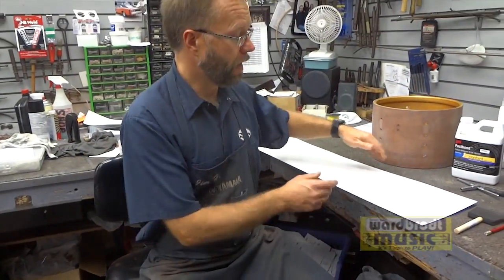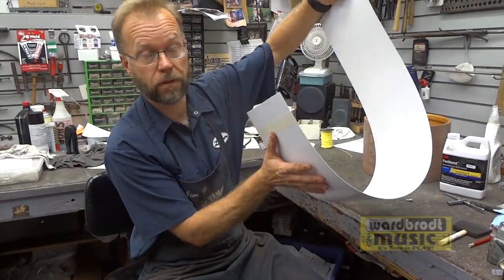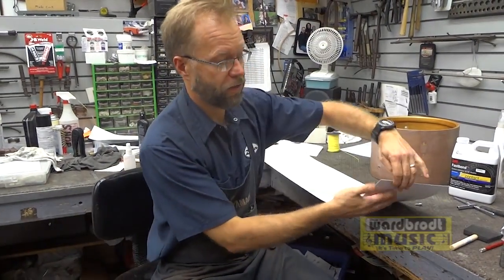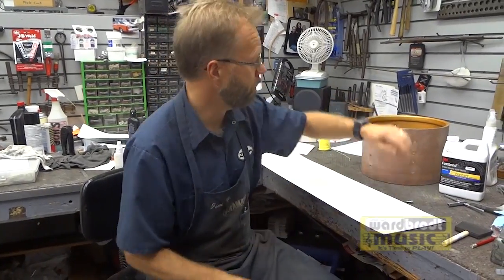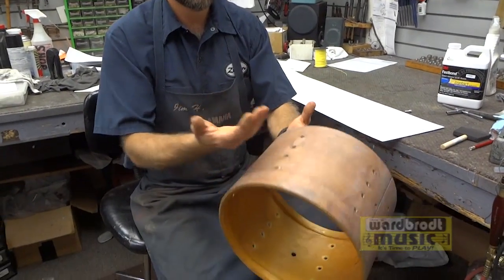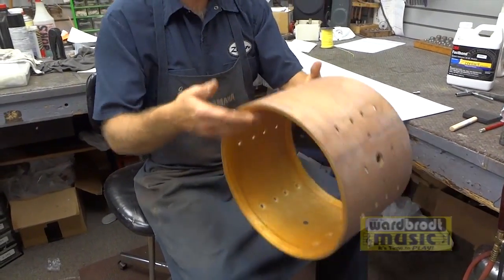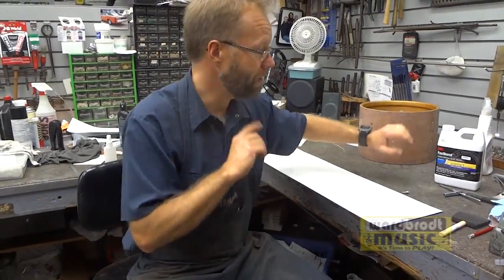Okay, so we got the contact cement applied to the laminate on the dull side, which is protected by a clear film, and we've got it applied to the shell. And it's getting dry. So what we want is both surfaces dry really well.